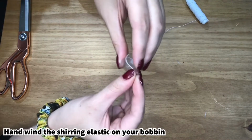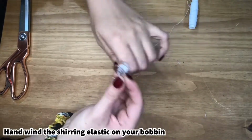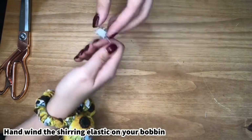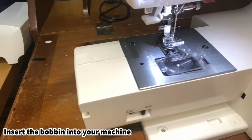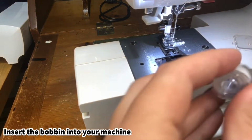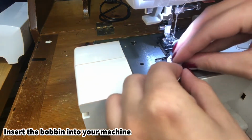And then in the top of the machine, you just keep your normal thread that you've been using throughout the rest of this project. Whenever I'm doing shirring, I make sure that I wind about 3 bobbins ahead of time. It just makes it a lot easier for later on. We're doing quite a bit of shirring in this one, so 3, maybe 4 bobbins to start with is a good idea.